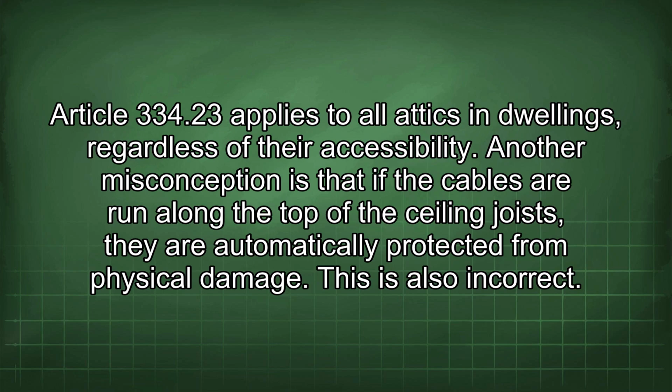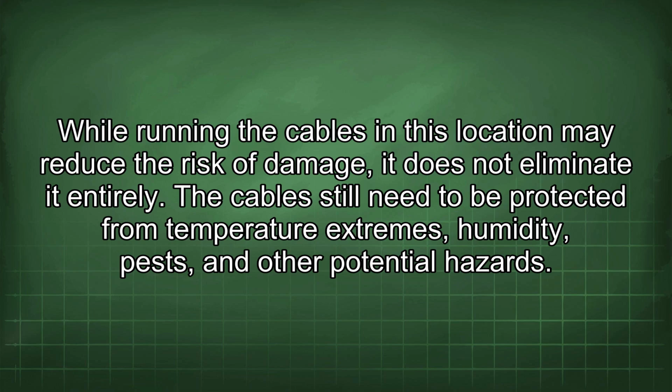Another misconception is that if the cables are run along the top of the ceiling joists, they are automatically protected from physical damage. This is also incorrect. While running the cables in this location may reduce the risk of damage, it does not eliminate it entirely. The cables still need to be protected from temperature extremes, humidity, pests, and other potential hazards.